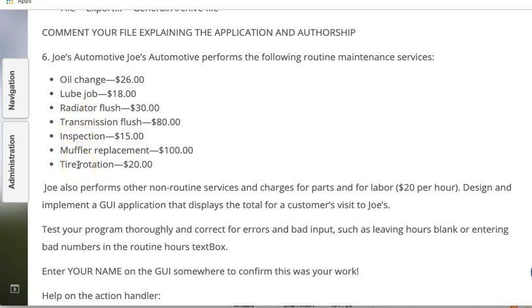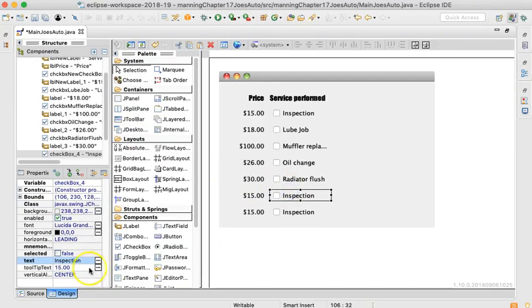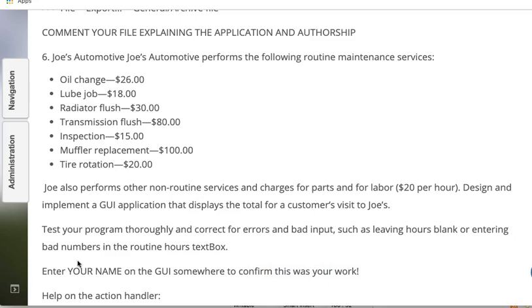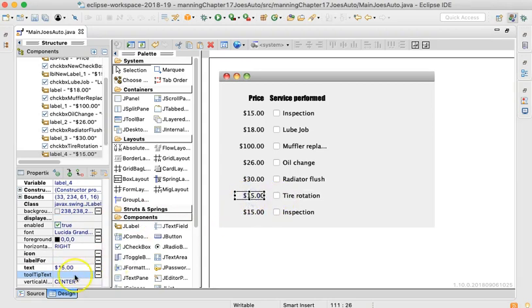tire rotation, transmission flush. Price for the tire rotation is 20. And the label, make sure the label reflects that.